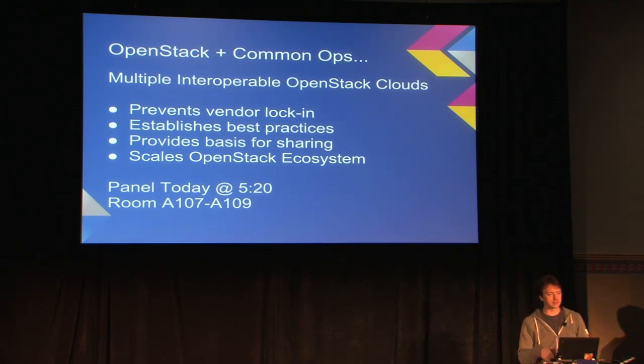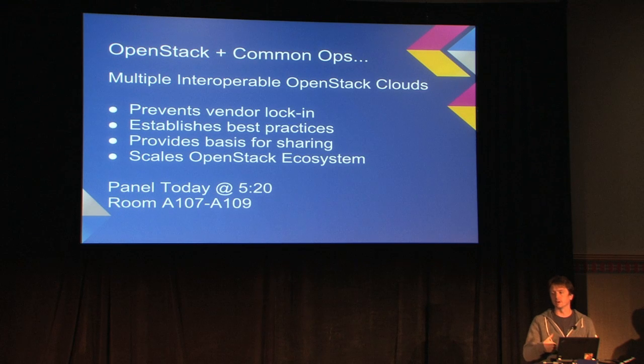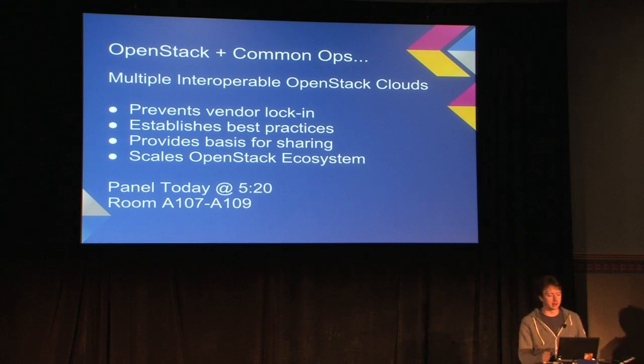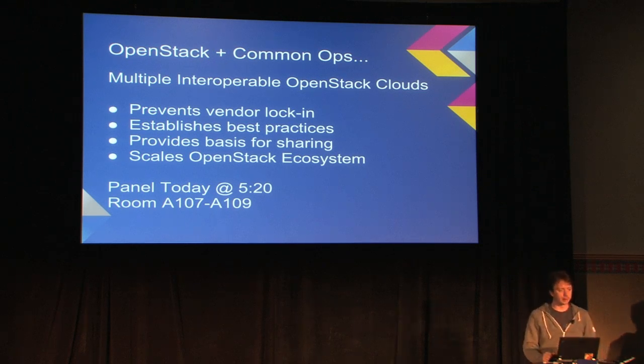The idea is that HP is going to stand up a cloud, and Rackspace is going to stand up a cloud, and Aptera in Australia is going to stand up a cloud, and DreamHost is going to stand up a cloud, and consumers of those clouds can actually consume all of them. And do that in an interoperable way, because that's, it turns out, what people want. They don't want to be locked into one vendor. They want to have the benefit of an ecosystem of places where they can run their workloads. So that's all well and good.